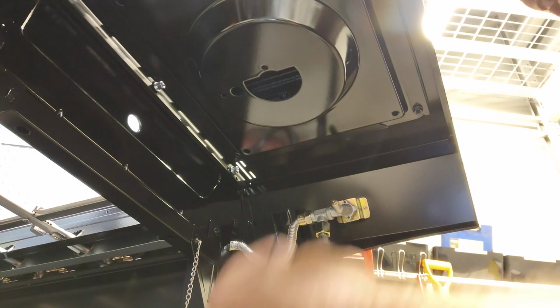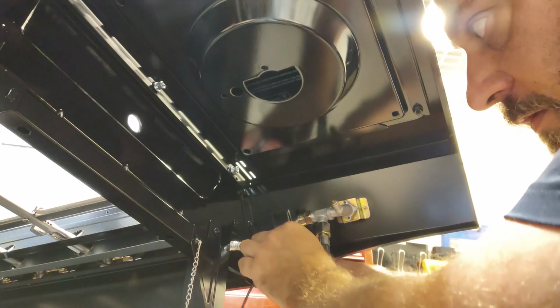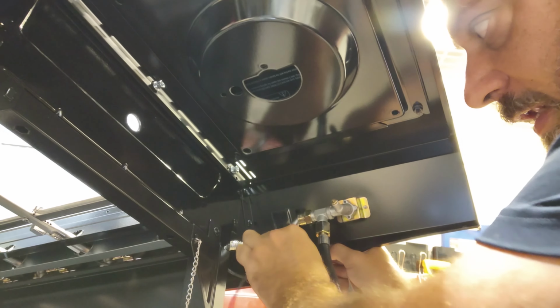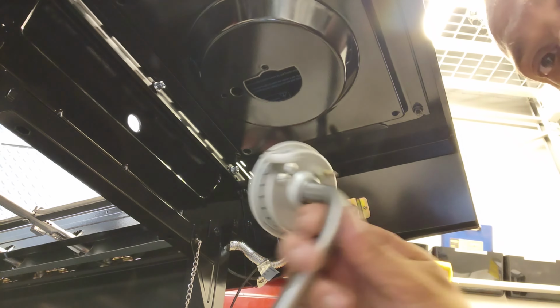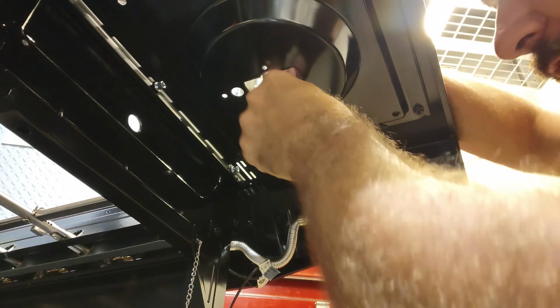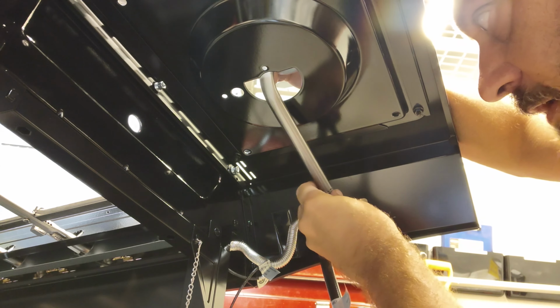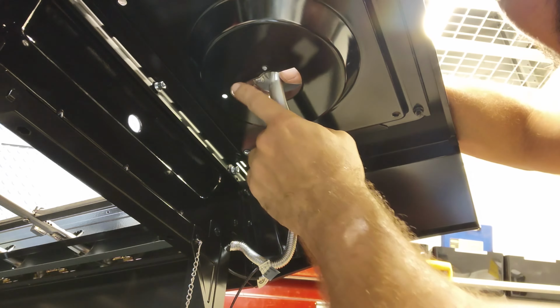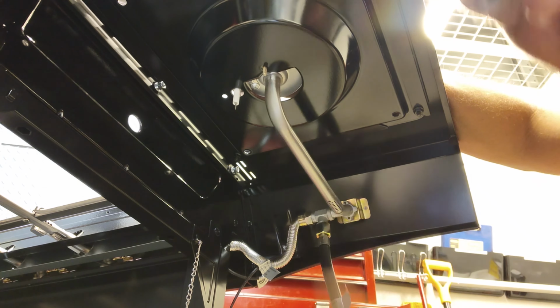Now from the back side here, you're going to take your wire and attach it to the other peg in the back of this, and make sure it goes over top of this loop. Take your burner, open up the side, slide it in through here, but line it up so that the end comes right on top of here. Then you worry about making sure that this comes down the hole, and then the screw comes down the other hole.